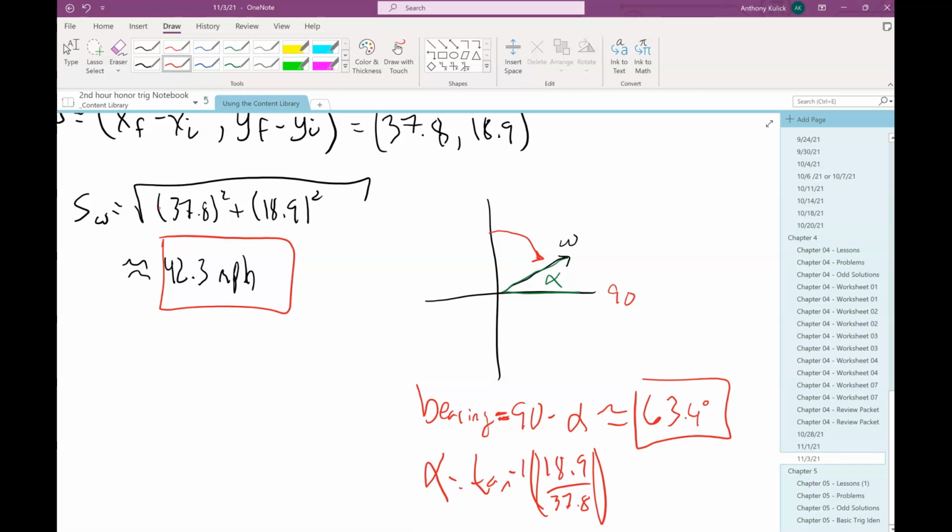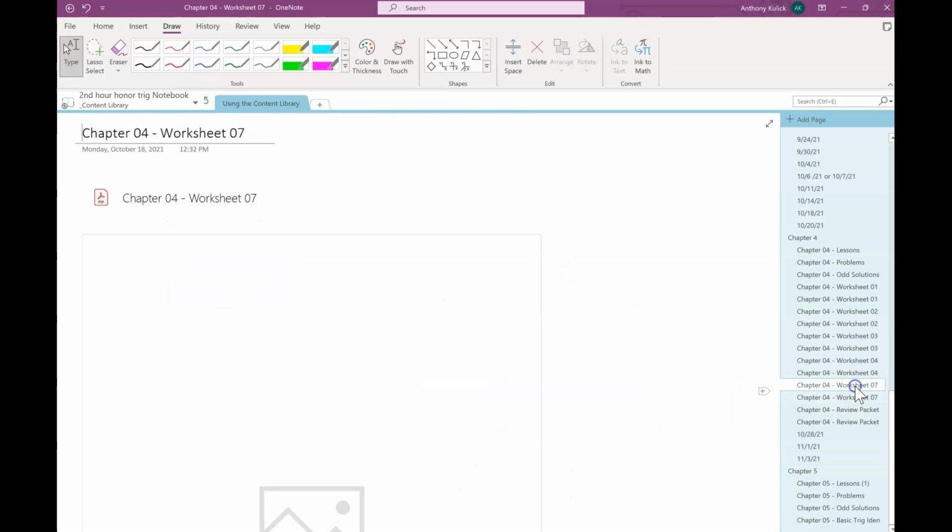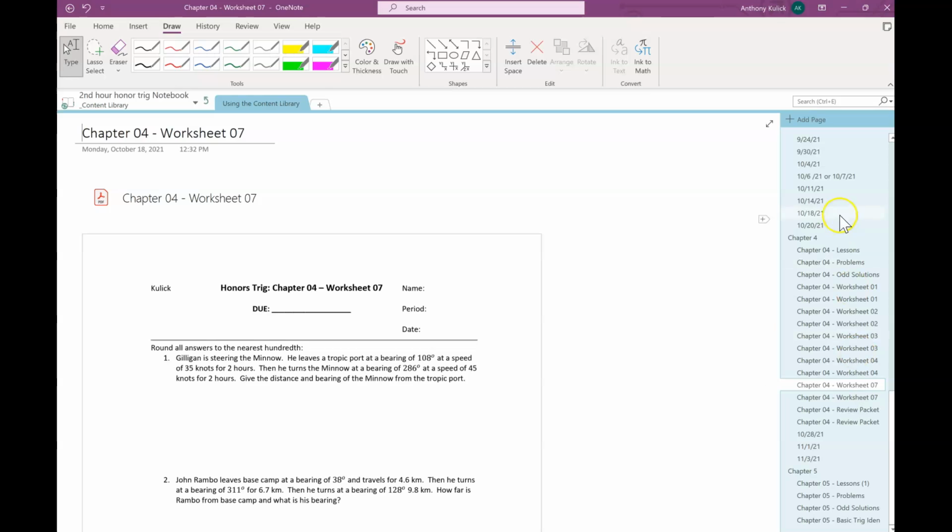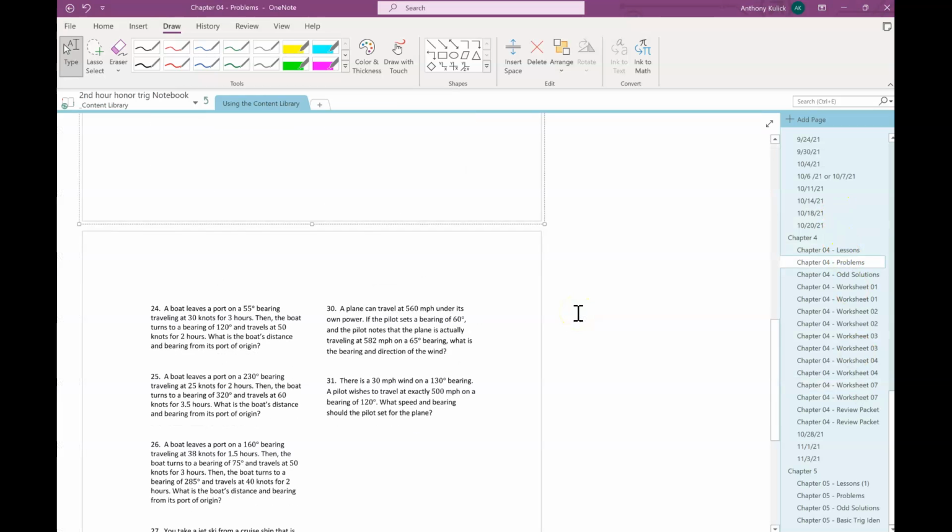Everybody okay, relatively speaking? At this point, you guys should be able to do worksheet 7, as well as problems 24 through 31. That'll be part of the problem set after. So this week's problem set is worksheets 1 through 3, and worksheets 3 and 4. Next week's problem set is going to have worksheet 7 and these other problems.